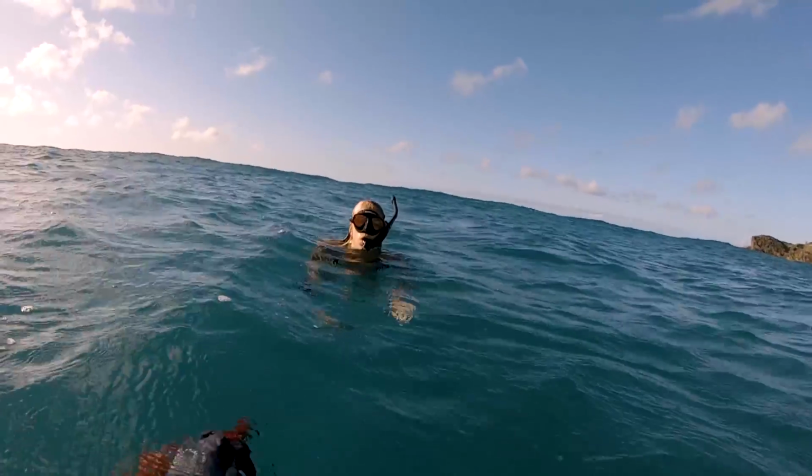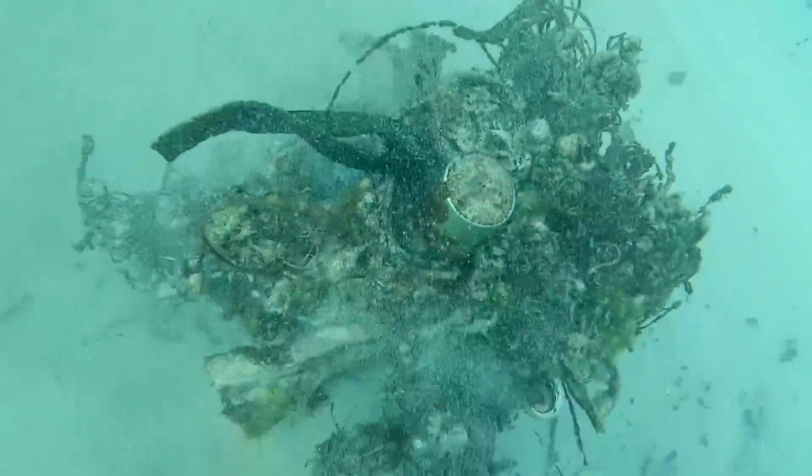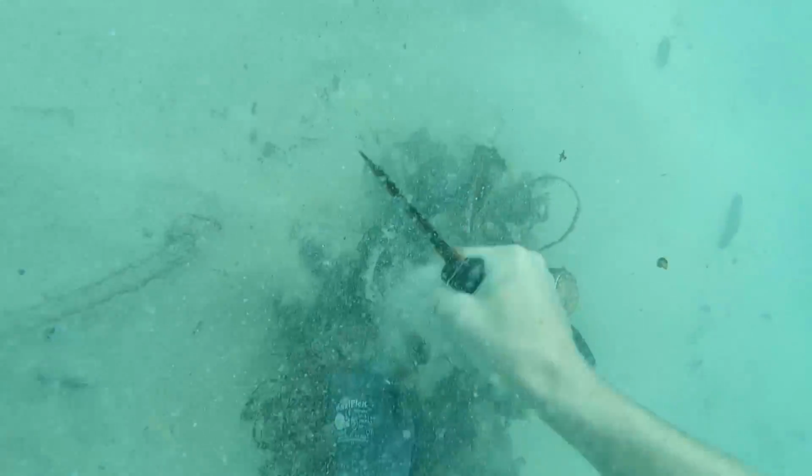I'll go work on that thing for a little bit. So I gave Brittany that massive bag of trash and I went down and was like, okay, what can I start to work on this thing? It is just such a mess. I don't even know where to begin. So I just go in and start stabbing and I'm trying to slice through it. And it's such a mess that it felt like I cut through a bunch of stuff and then nothing happened. So I'm at least starting to cut it away enough that I can see what's going on.